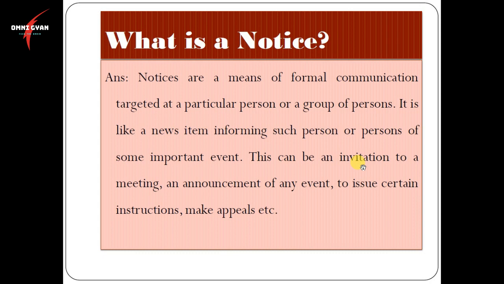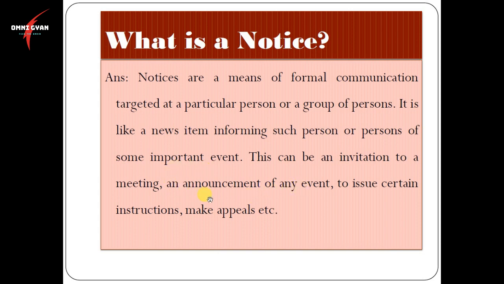Now, a notice can be in the form of an invitation to a meeting. Say a meeting is conducted and a large number of people has to be invited, and if it becomes difficult to make phone calls or send SMS or WhatsApp messages to all the contacts, and even if many contacts are unknown, the best way is to give a notice, maybe in the local newspaper. So it is an invitation to a meeting, or it can be an announcement of an event.